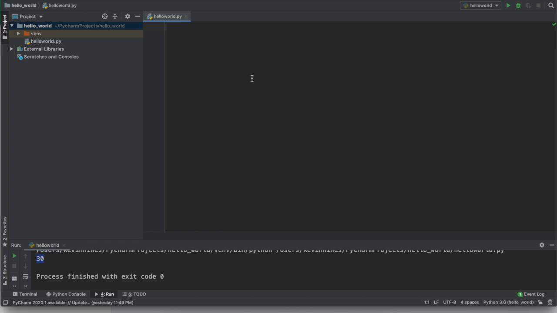So last time we set up our Python environment, which included downloading Python onto our machine and installing it, as well as downloading PyCharm, so we have somewhere to edit our code. So in today's lesson, we're going to cover comments and variables.